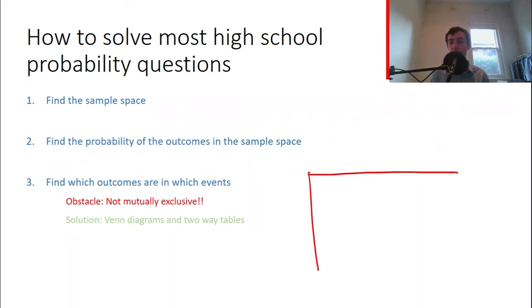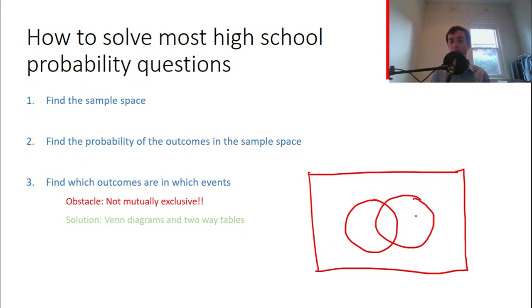And I've also said, by the way, if you've got 2 events and they're not mutually exclusive, which means they can happen at the same time, and these 2 events are not mutually exclusive because you can have favorite color as yellow and you're also colorblind. It's possible to be in the middle here. So anyway, here's our 2 events. Favorite color is yellow and colorblind.